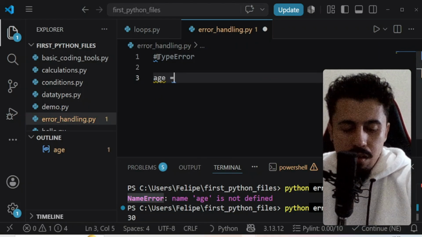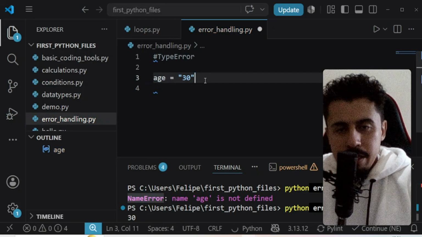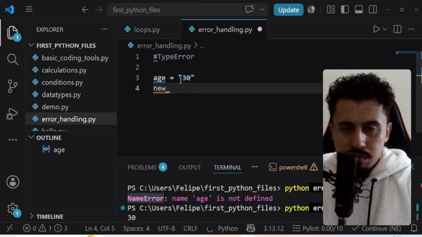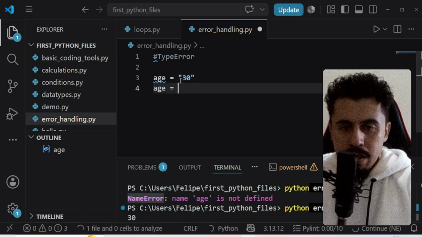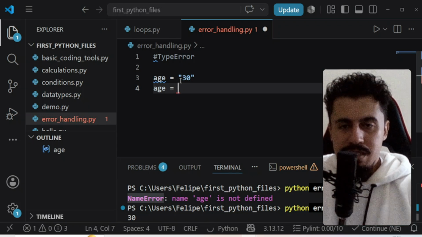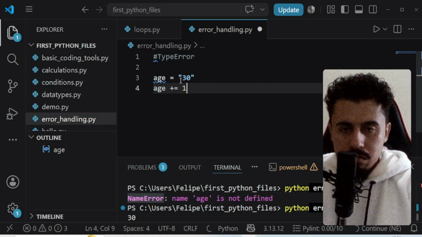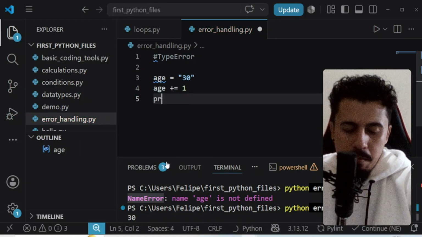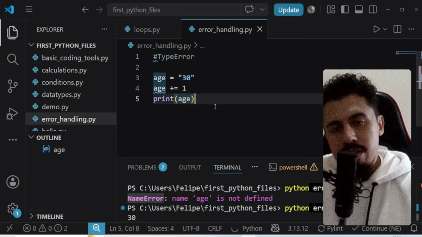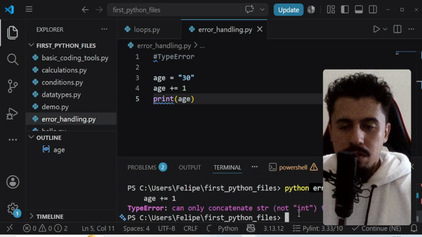If I put my age as the string 30 and I try to increment it to make a calculation using this data, like age plus equals 1, age, like this, we are going to have a type error, right?